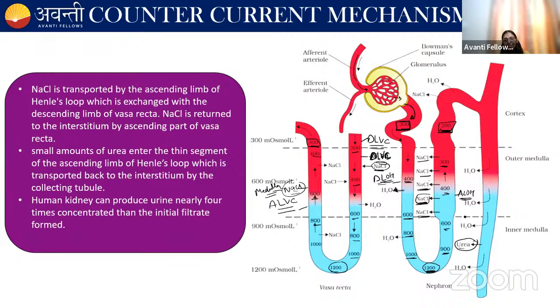And remember, there's one more point, that is urea. A small amount of urea is also absorbed by this ascending limb of loop of Henle, then it will carry it and finally reach this collecting duct, and the collecting duct will again give back the urea to the medulla. So urea and NaCl play a very important role in maintaining the high osmolarity of the medulla. Very important. NaCl plus urea maintain the high osmolarity of the medulla, which is a part of the kidney. Remember this.